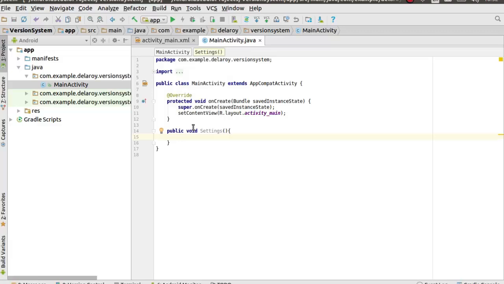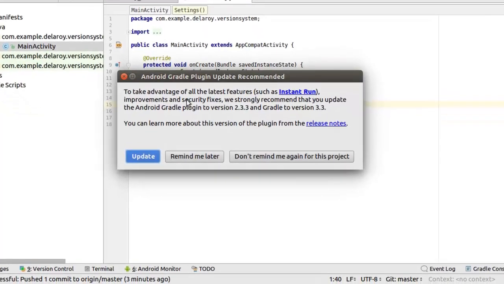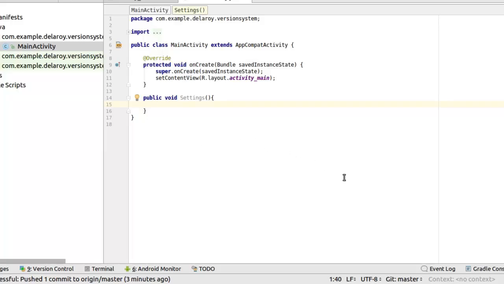Let's talk about branches, whereby the essence of a branch is to have a copy or portion of your code worked on separately without interfering with the master code. You can create a new branch from the bottom of Android Studio.